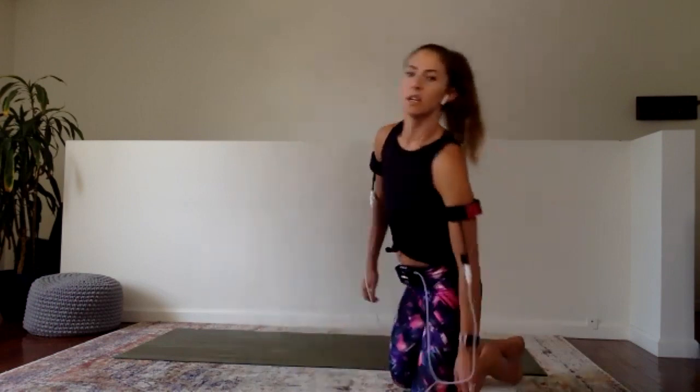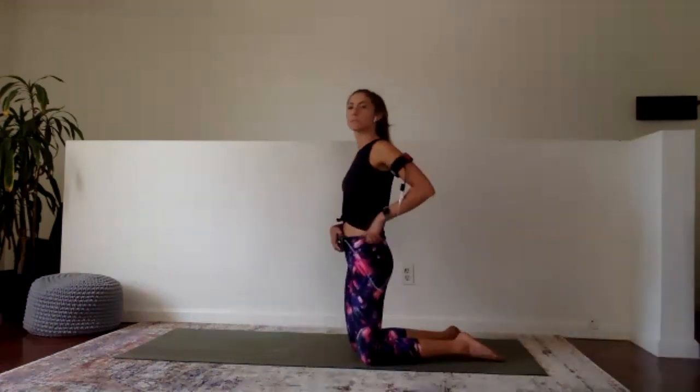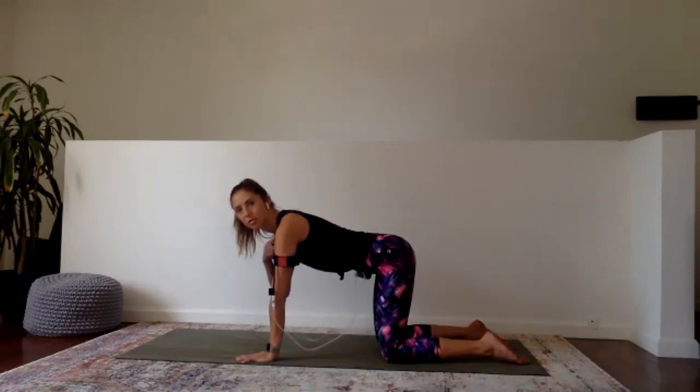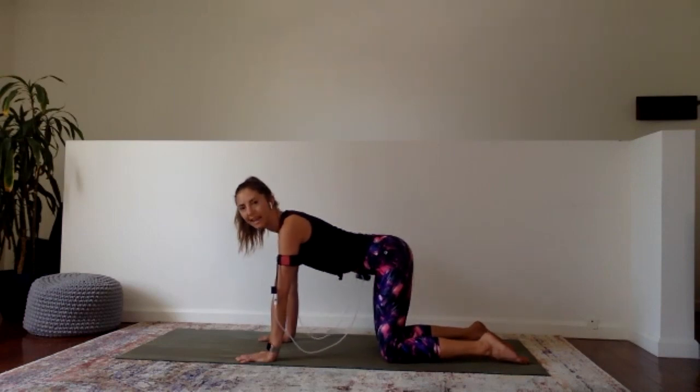And we're gonna start on our hands and knees today. So come on down, we're gonna open up the spine a little bit. We have a number of spine-specific exercises today. So go ahead and make your way onto your hands and knees, tabletop position. I'm stacking my joints, shoulders over wrists, hips over knees, and we're gonna take what in yoga is called cat-cow.